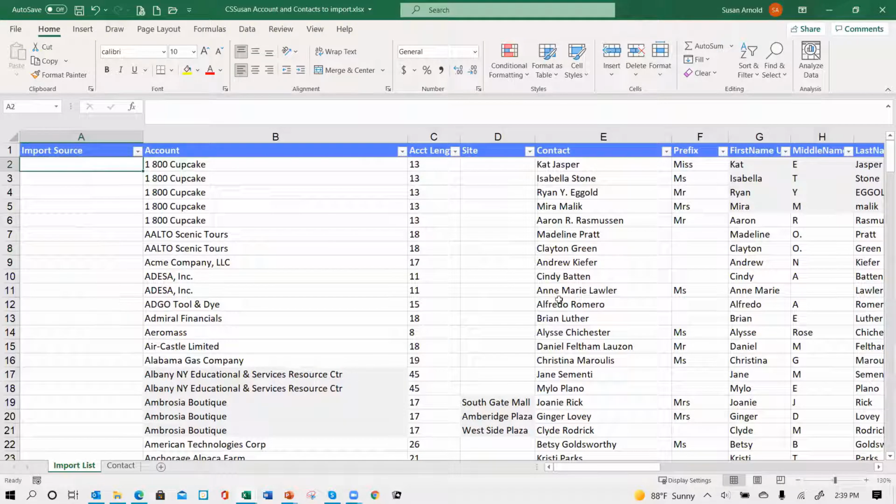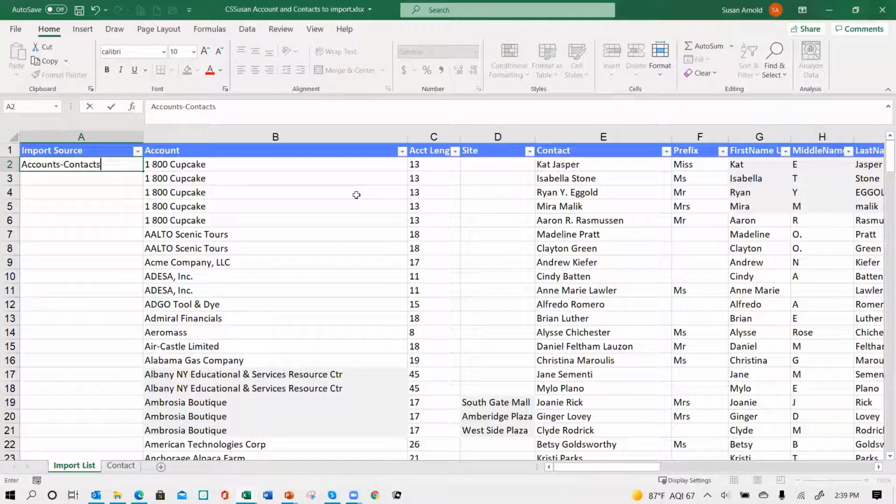Okay, the last suggestion is create a custom field in your accounts and your contacts, and maybe in opportunities if you're doing those, called import source or whatever, file source, whatever you want to call it. Just make it a custom field as a text field. And then you're going to put in the name of the file. So I'm going to call this contacts, and then I'm going to put today's date. I'm just going to put 08242021. So you can put the file name in, whatever you want to call it.